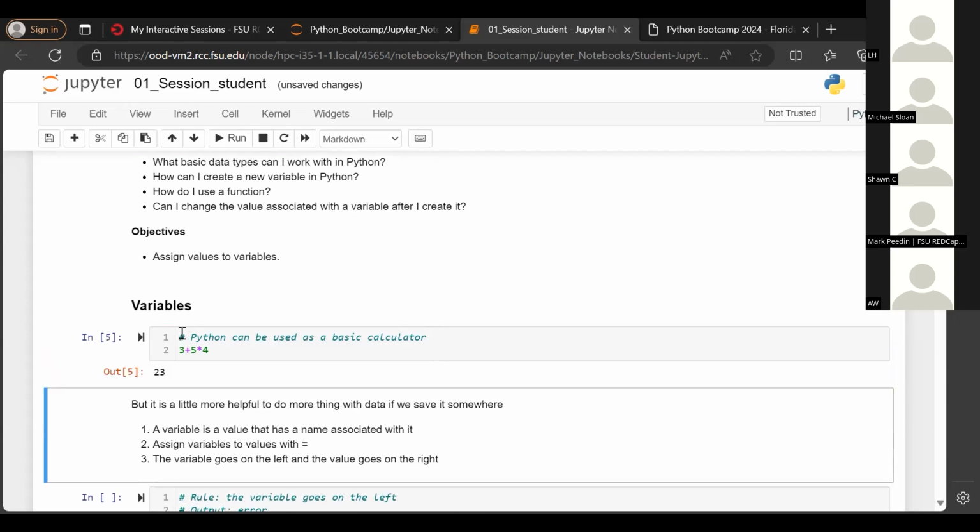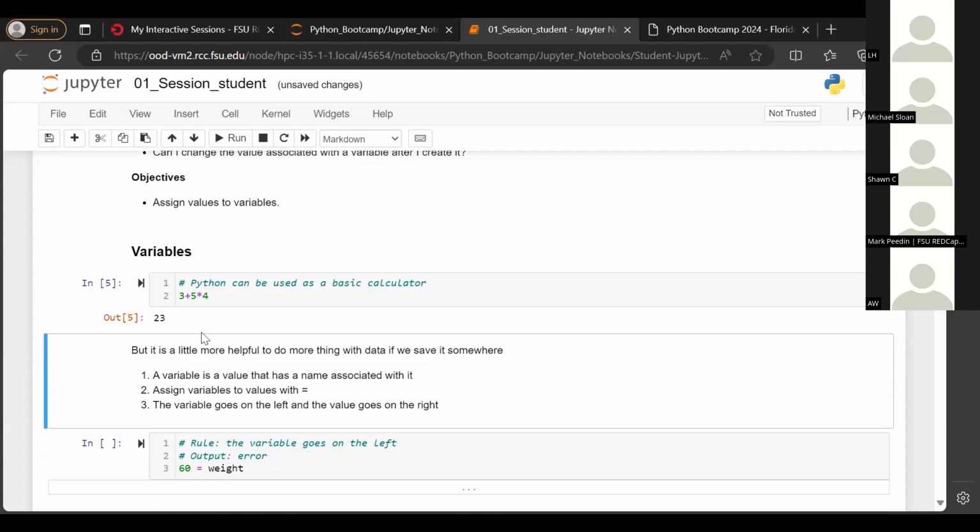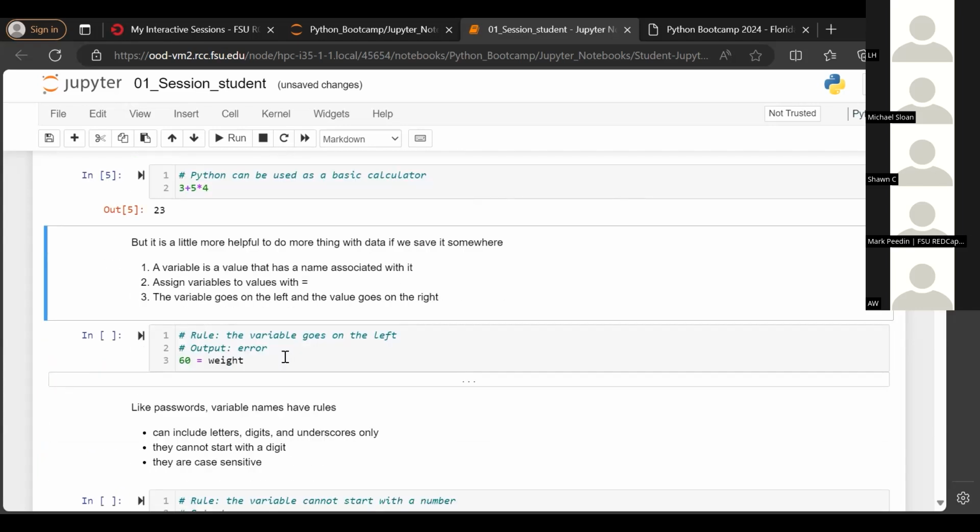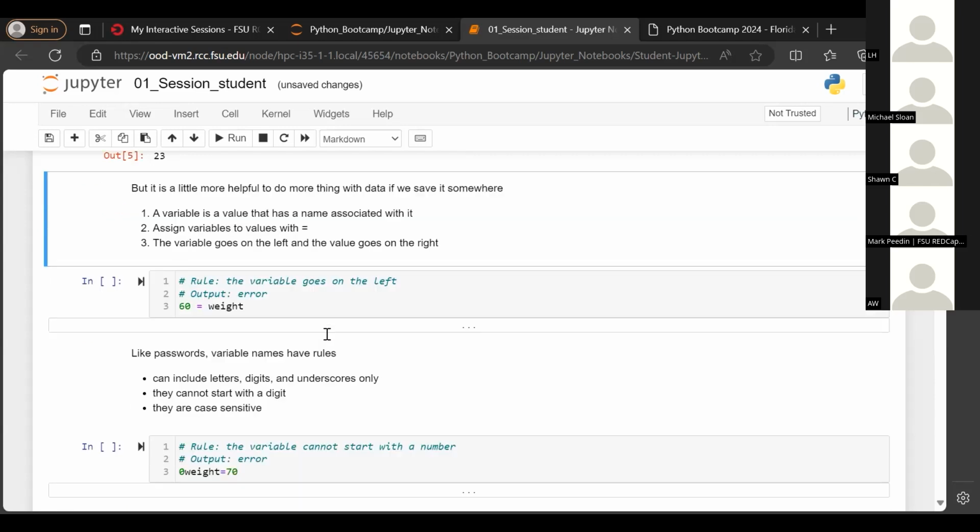So 3 + 5 × 4, and we'll do the order of operations, 5 × 4 first plus 3. It helps if you can save the values that you're calculating into something a little more memorable, as opposed to just doing manual calculations, similar to a calculator.